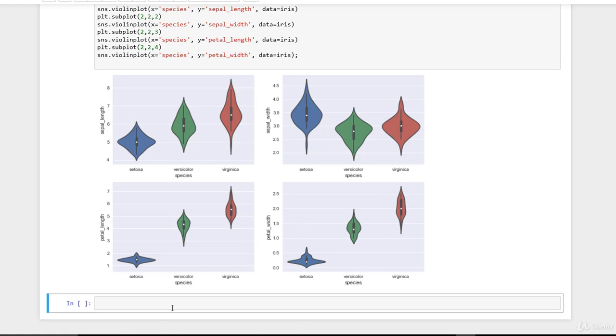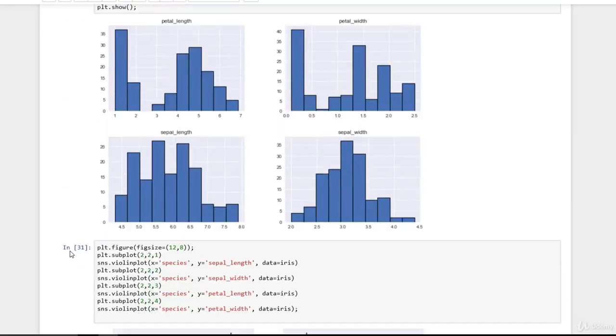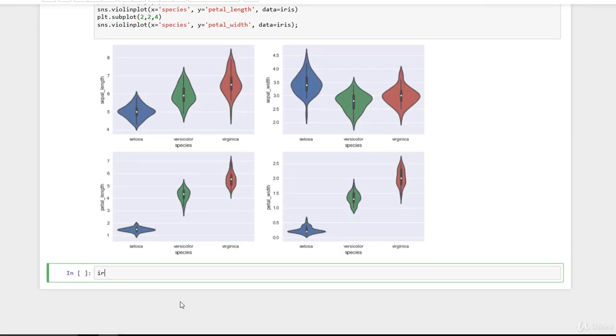Now the other way that you can represent the data is to use the boxplot. Boxplot is actually very similar to the violin plot. So we're just going to use species. It needs to be properly labeled as text, and figsize is equal to 12, 8, I believe.